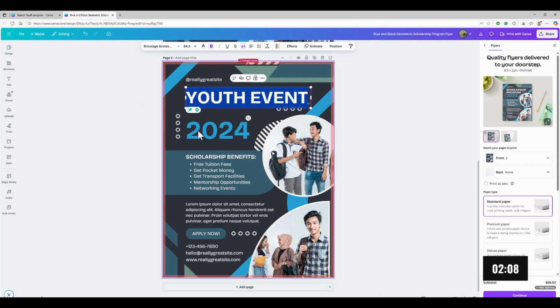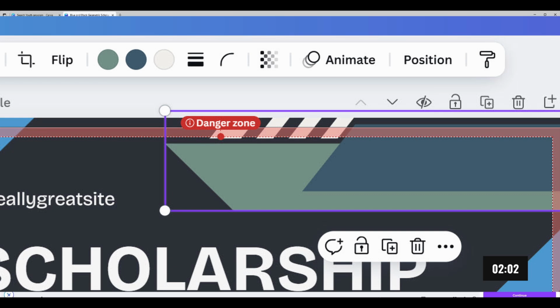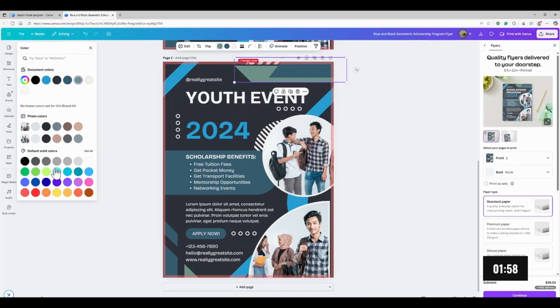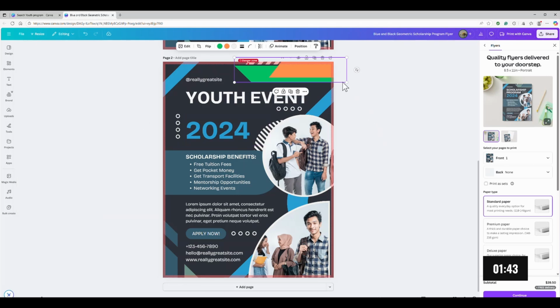You make that decision. Also, let's say you don't like this color right here. If you notice up across the top again, it shows you how to edit it. If you want to change that color, we're going to change the color just for the fun of this. Let's change it to a green, and then over here we have the other color. We want to change that to an orange. Okay? That's how simple it is to go in as you click on different sides.